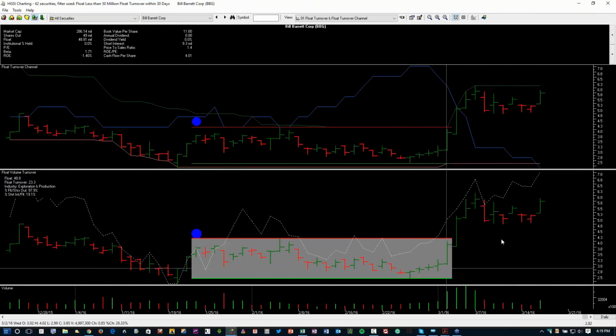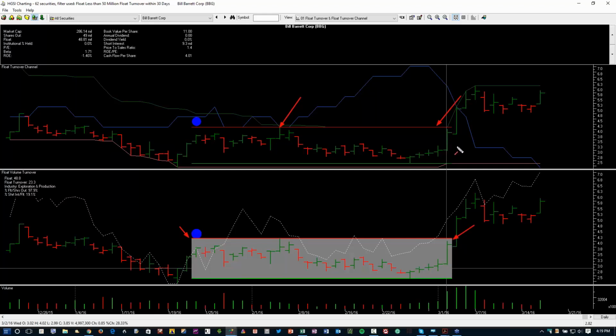Now let's take a look at this. I want to show you this with the turnover period, which was back here. See this basing turnover period? And then the top of this range during this float period was represented by this red horizontal line right here, and there is the high point of this float period. The float period is from here to here. You get comparable lines up here.